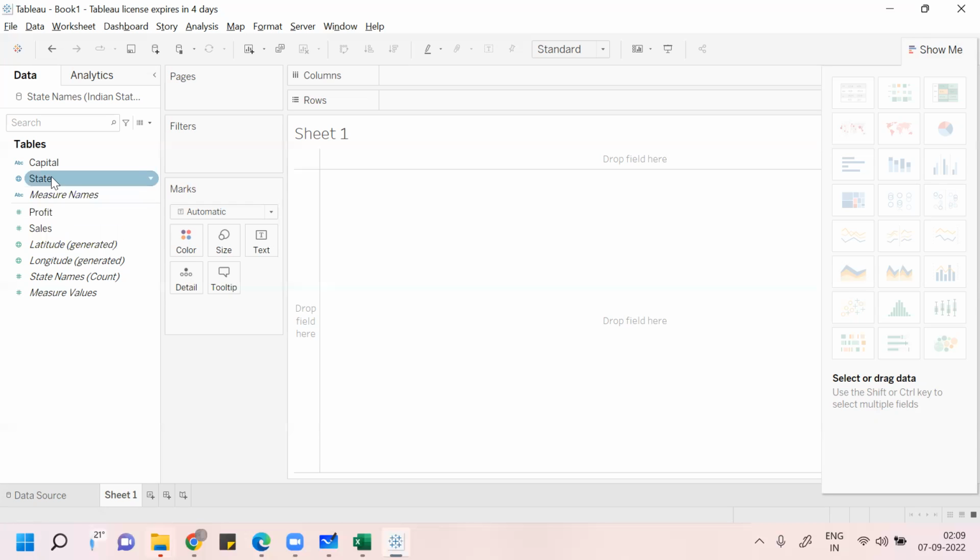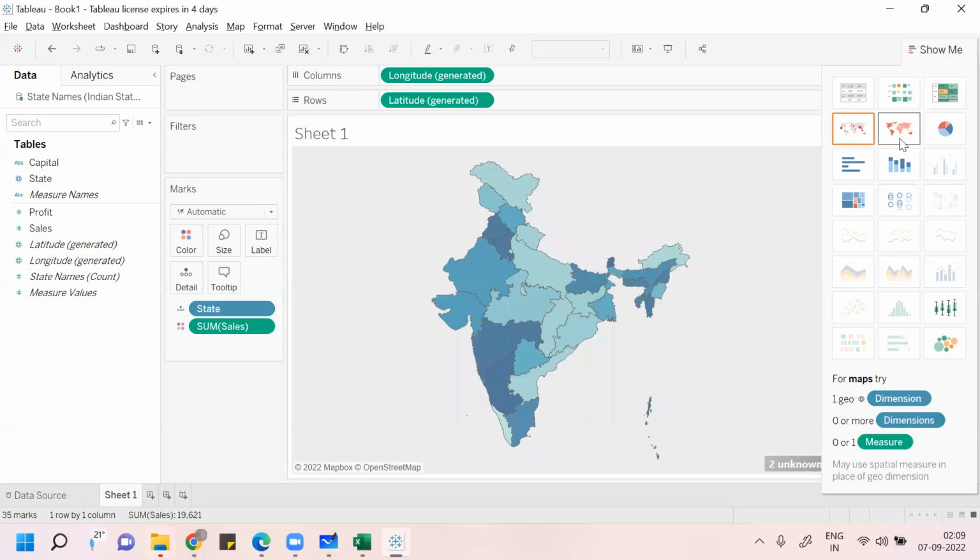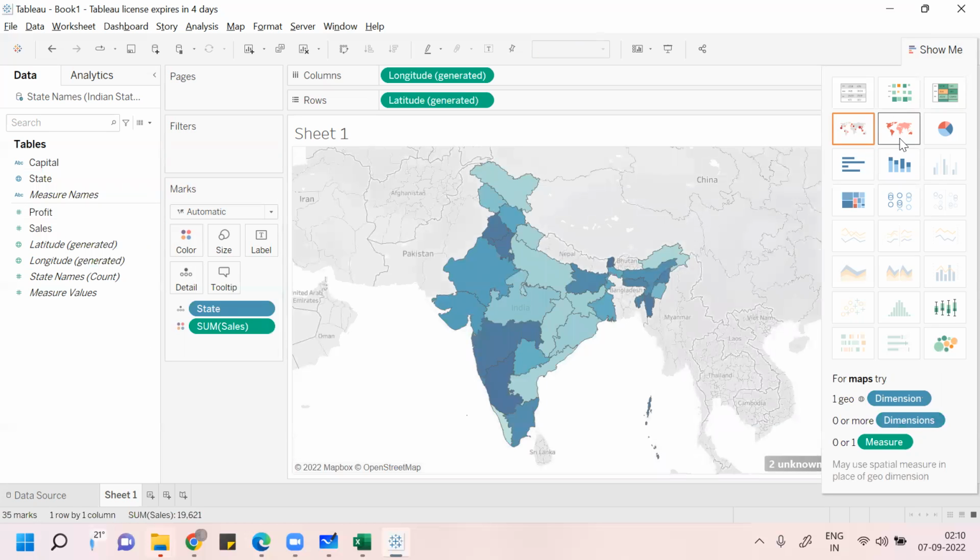Sorry, I clicked on state, then I pressed control and clicked on sales. Then you can see a lot of charts become active. I'm interested in the field map diagram. And the moment it happened, I can see the map of India in blue color.